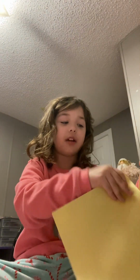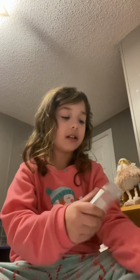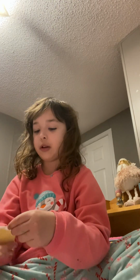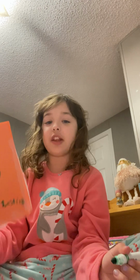Okay, there we go. I'm going to take this piece of paper and rip it because I don't have scissors. I'm going to rip it like this. And now I'm going to put a piece of tape on it. I usually put what it is inside, but I'm going to put it on the front this time. It's going to say, you got, so this is how you know you got it. So this one is gonna be an epic. Epic.